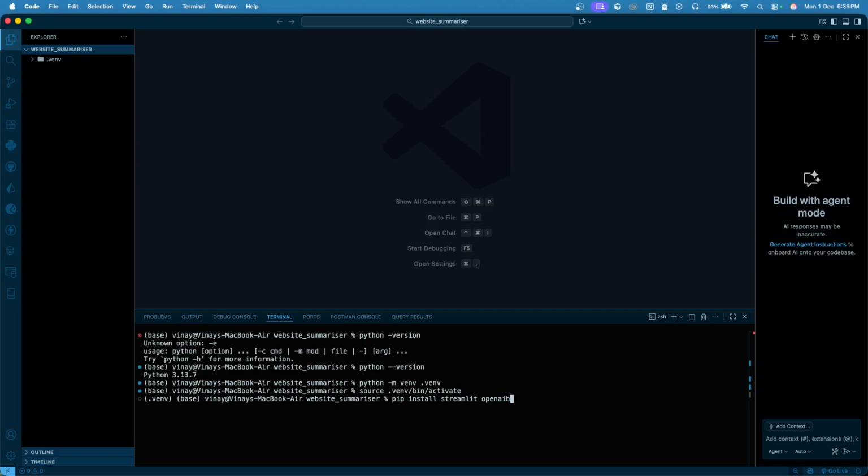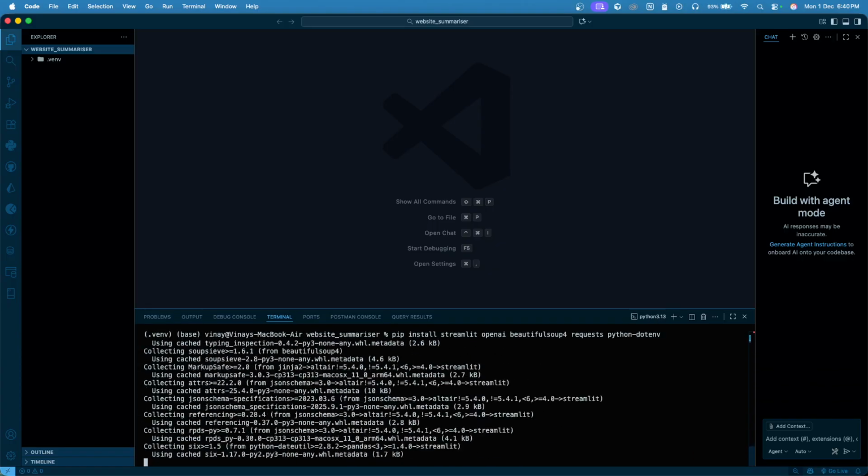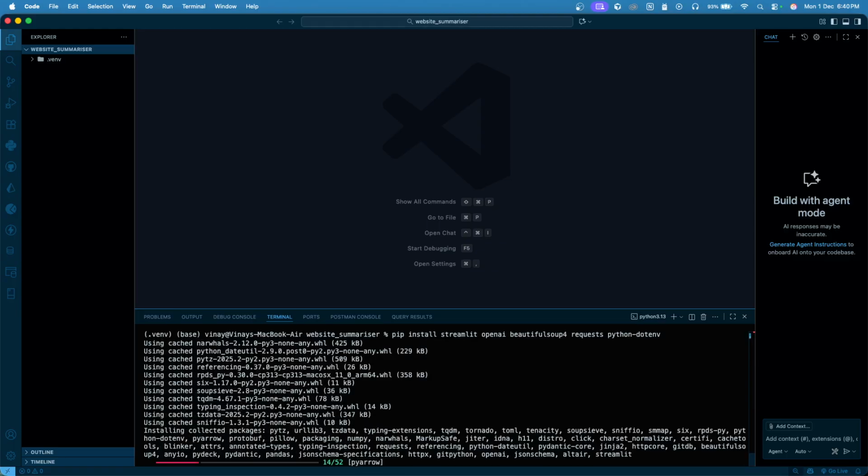Now, we are going to need Beautiful Soup, and then requests to request some data from the website for web scraping, and then python-dotenv. Let's do it. That's gonna take a bit of time.